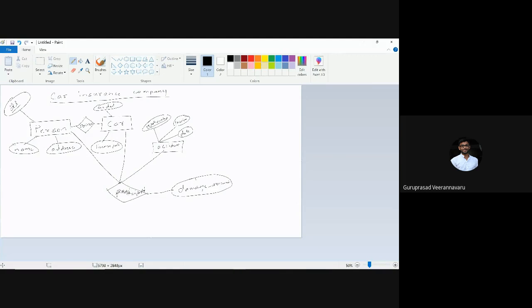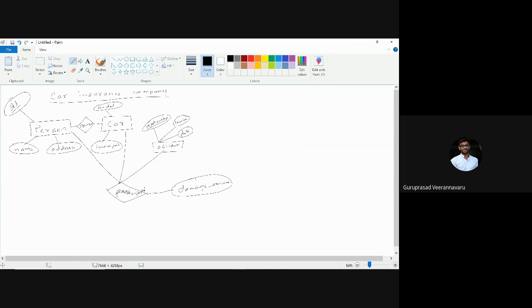When you're designing a car insurance company, it can be any different. I'm not saying this should be the only way. I'm referring to one diagram and teaching you this. So you have a person, you have a car, and then you have an accident. The relationship between person and car is that the person drives the car or owns the car. And accident is related to a person and car such that they took part in that accident and there is some damage amount. Now if you are going to convert this into a table, how do we do it?